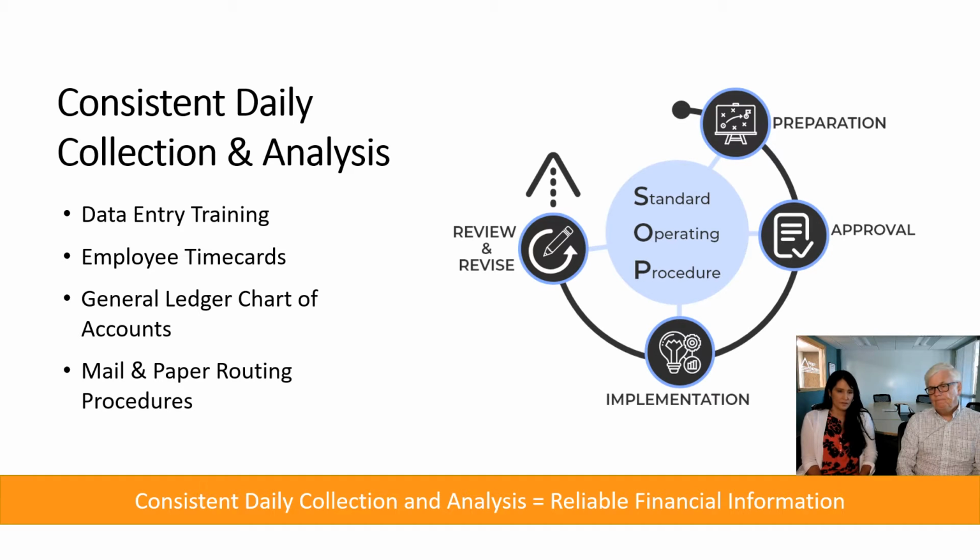In other words, if you have details that aren't being done the way they should be, even just employee time cards, if a quarter of your employees are recording time one way and 75 percent are doing it a different way, it doesn't seem like that big of a deal until you look at the financial reports and they don't make any sense. Yeah. How did those numbers get there? That's where we're at.